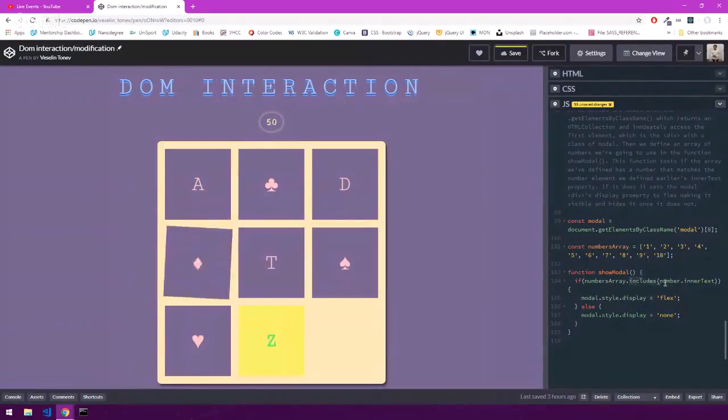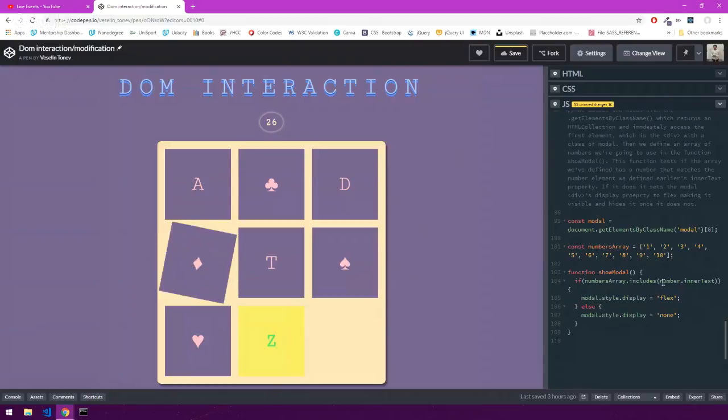The number variable accesses this element, which is currently showing the seconds. So we pass this text, so 4, 5, 6, to the numbers array. If the numbers array includes the seconds now, we will change the modal's display property and set it to flex. That's going to make the modal appear.